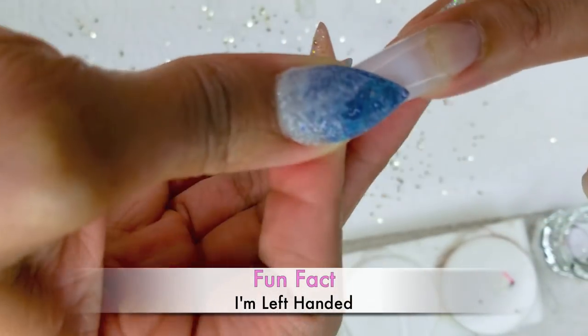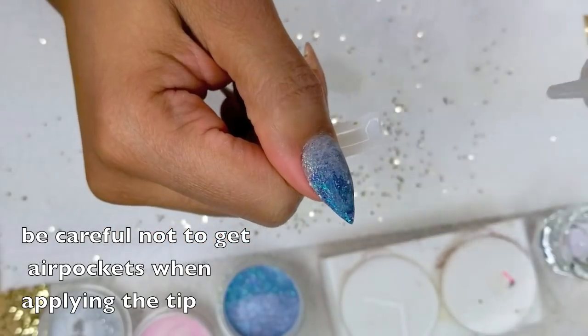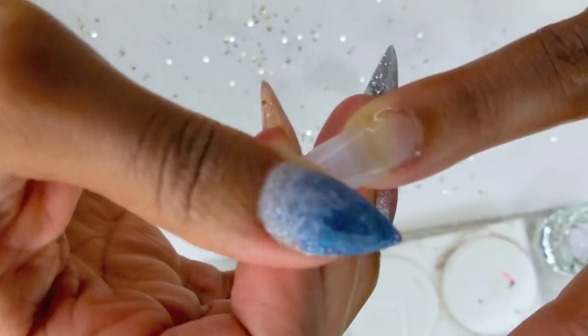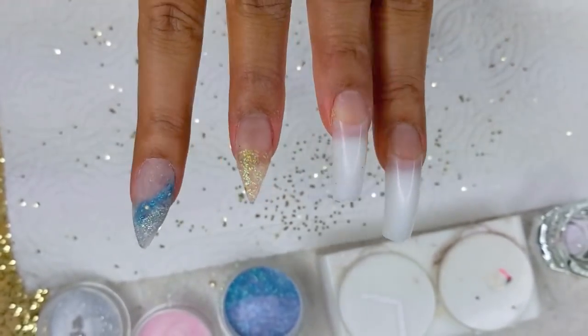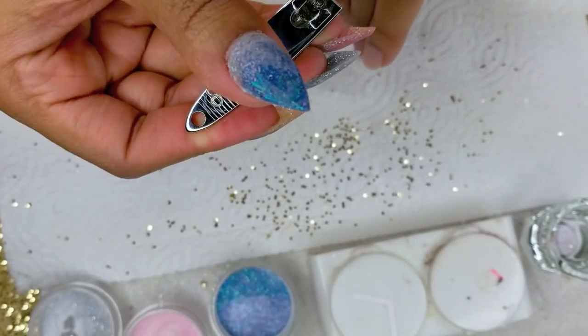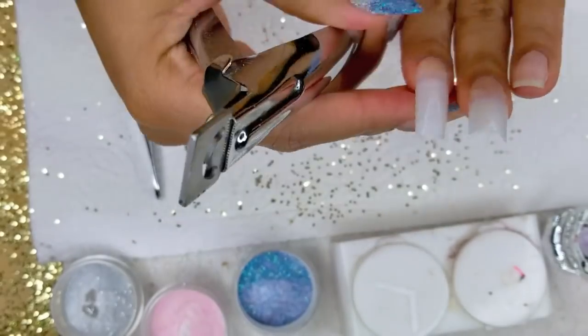And the reason that using tips is not my personal preference: for one, the tips have to be perfectly sized. If they're too large, they'll come off and just hang off on the sides. Or if they're too small and you press down too hard, they'll crack the nail tip and then that'll cause it not to last as long as well.